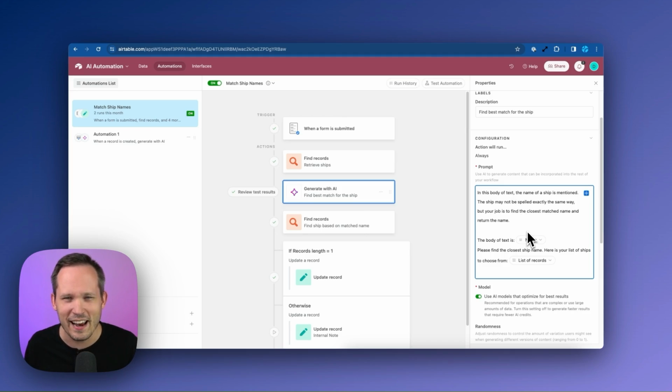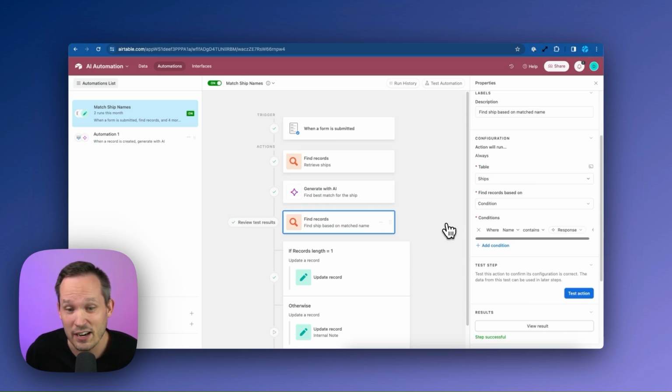Now, unfortunately, it kind of gave me the standard ChatGPT response, like we've only been trained on data up to this point, and we can't give you an Airtable record ID. So maybe it's possible, maybe there's a different way to do it. I wasn't able to get it to do it, but in this case, this wasn't a problem because it was able to return the exact name since the exact name we retrieved here. And then all we need to do is another find record step.